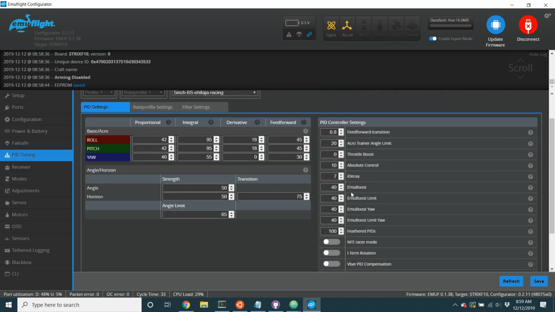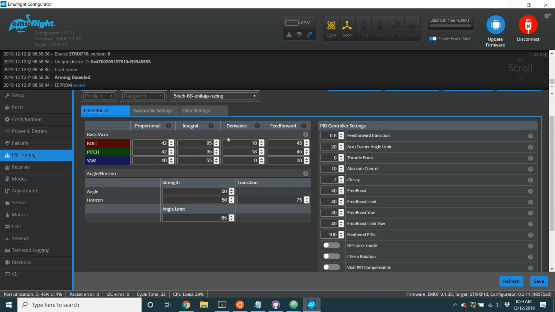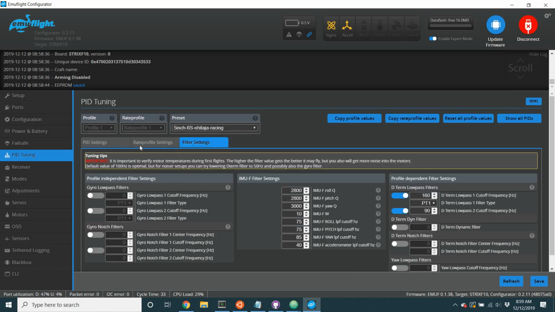I'll also need to add the Emu boost limits in there for yaw. For now, on these Helio setups, I will just set them exactly the same. So for Hitch's build, actually no change whatsoever. But if you want a preset, send us your juicy tunes. That's always something that we look forward to.